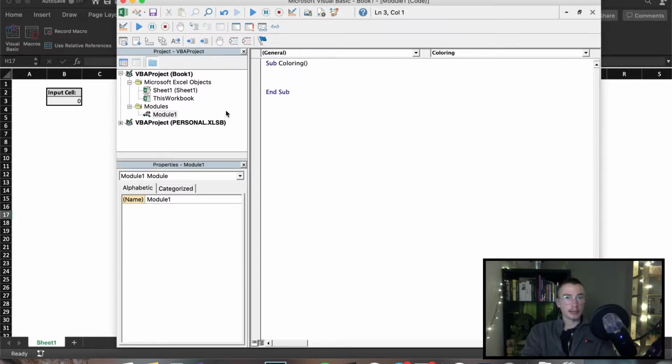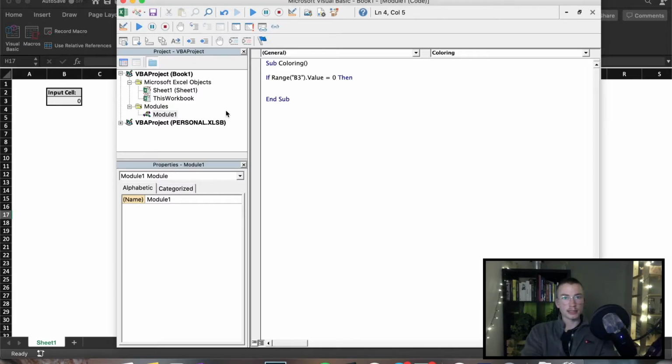And in VBA, as in most if not all other programming languages, you have three conditional statements. You have if, elseif, and else. And we are going to use all three of them to get you the most comprehensive understanding of how they work. So let's jump right into it. Let's call if range, and the range in this case is b3 dot value is equal to 0. Then we would like to do something.